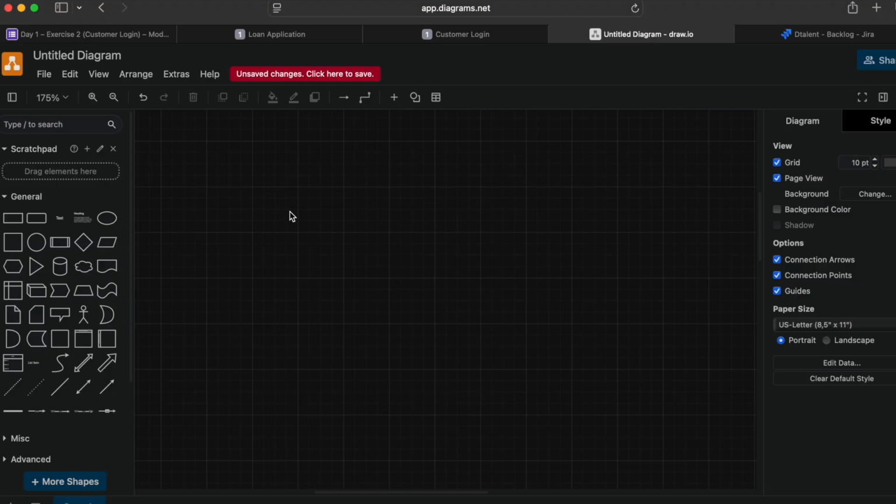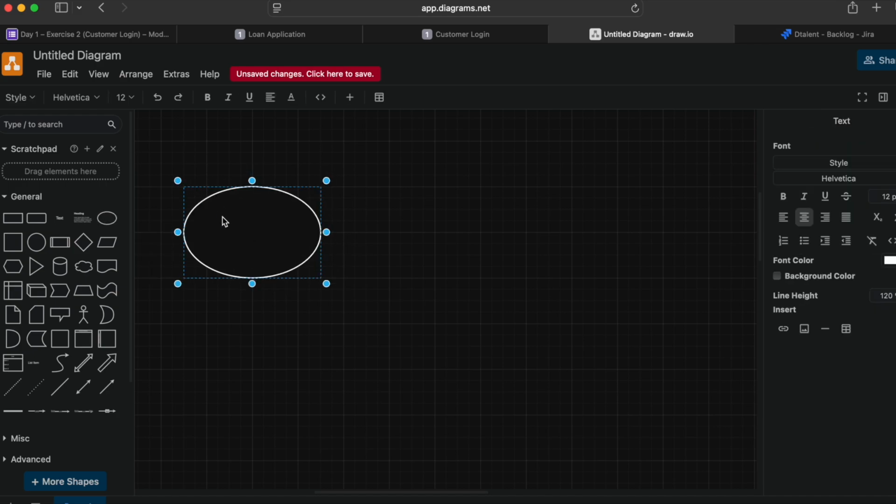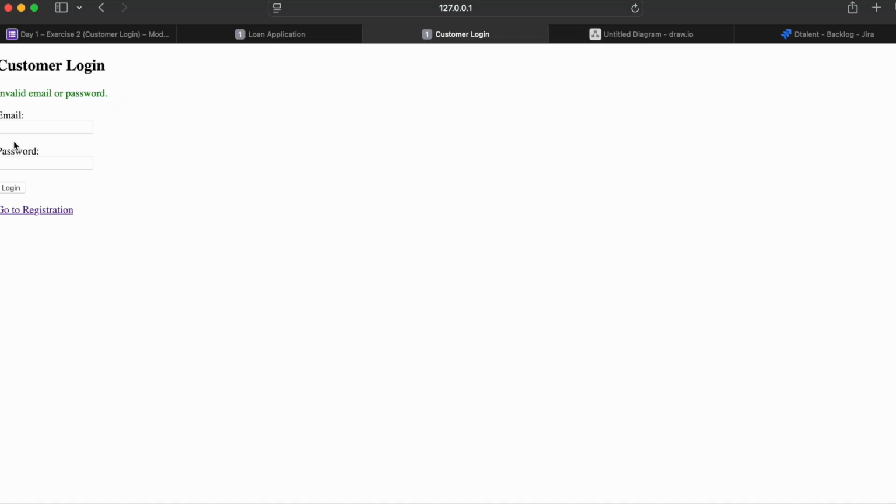So let's draw our process flow. We can start with the starting point. First, the user enters credentials here, right?